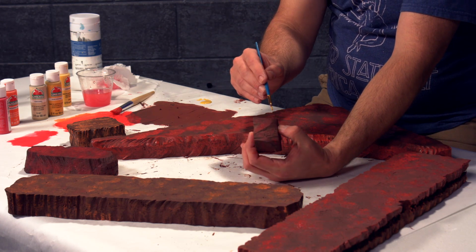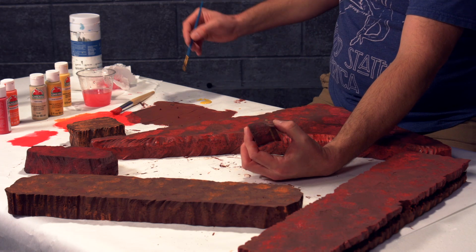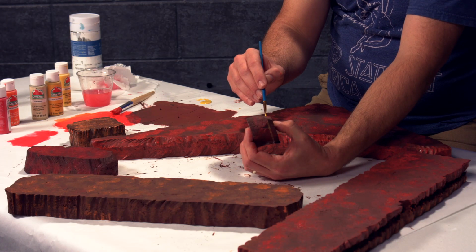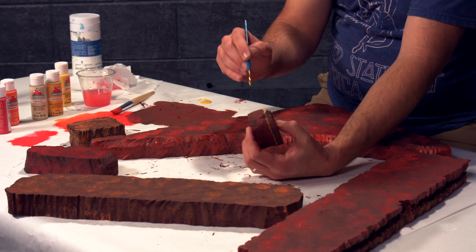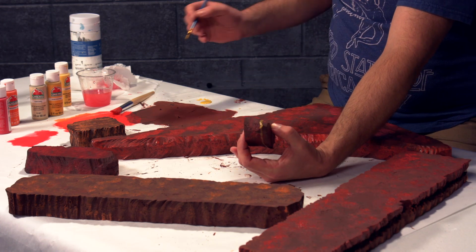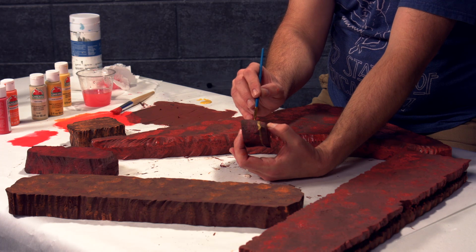Now, what I don't want this to look like is just a dumb painted on line, which it might look like at first. But once we overbrush it, I'm hoping it won't look like that. So this will have to dry before I can truly know the impact that it's had on my piece. Okay, so there's the first striation. Now I'm going to go down from that another half inch or so, and I'm going to paint another striation line, as thin as I can.